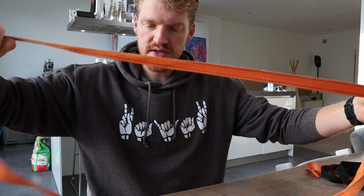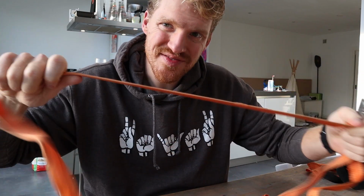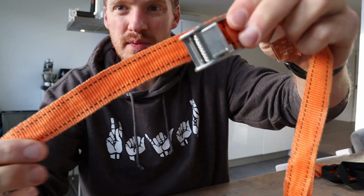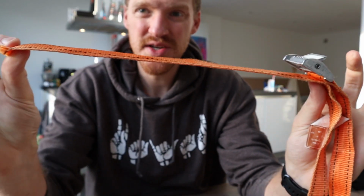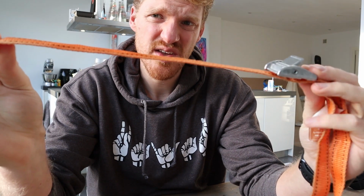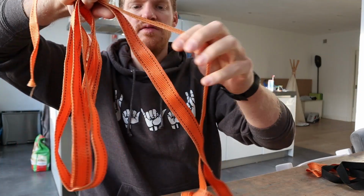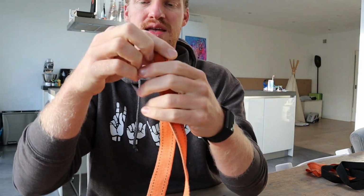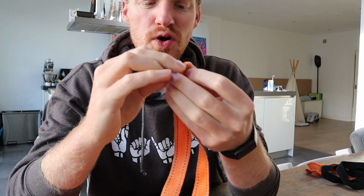The way to start this off is you take your strap and make sure it's nice and flat, and you double it over like this, making sure you have maybe about a foot extra. Nice and flat again. And you go back to the end and you just start rolling it.